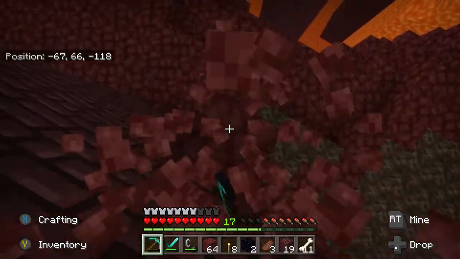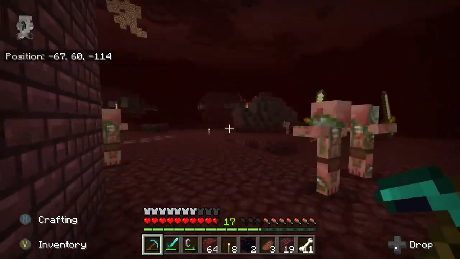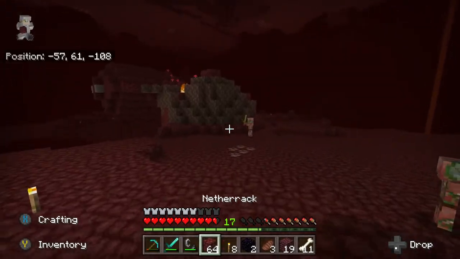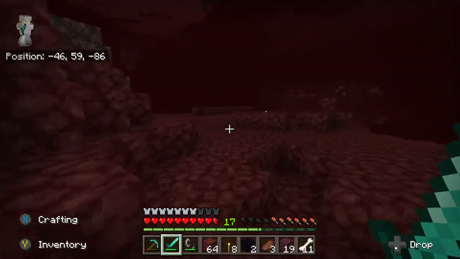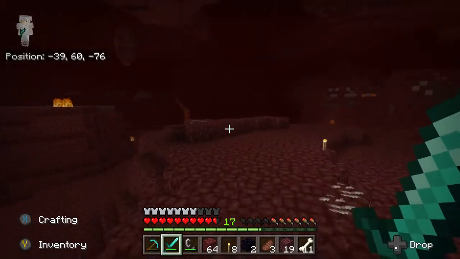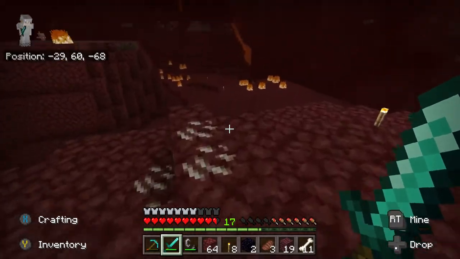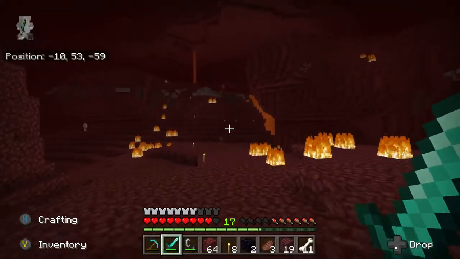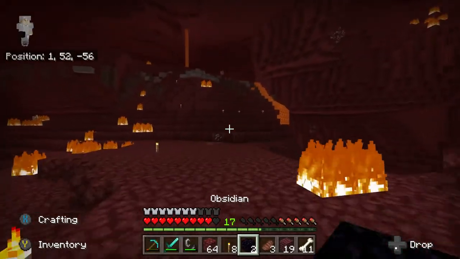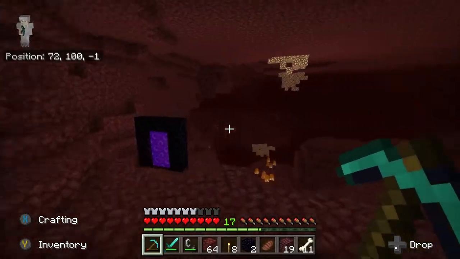Oh, thank God. Right, okay, let's just get the hell out of here, please. I wanna go. Let's follow the torches back. It's a good thing I left torches, so I know exactly where to go. Oh, thank God. See, you make a mistake and you learn from it. Saves your life massively. Ah, the portal.